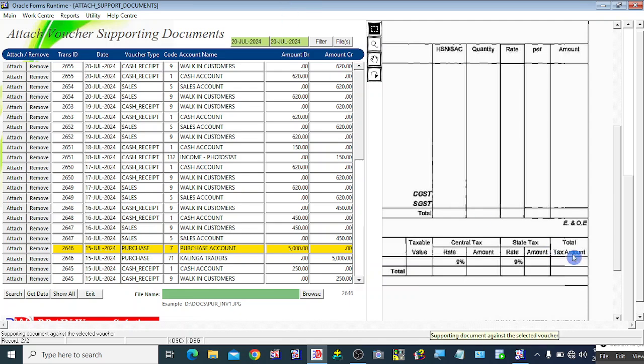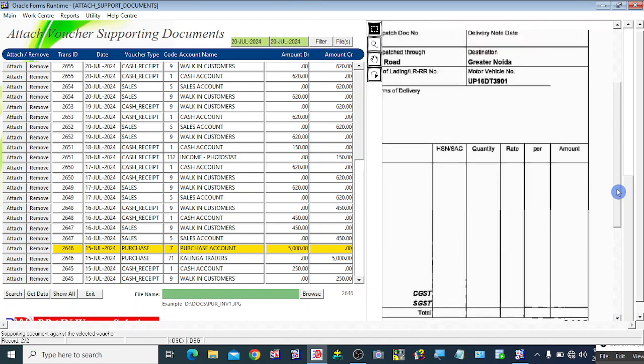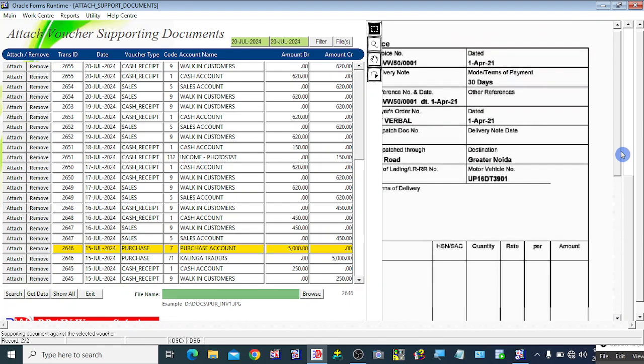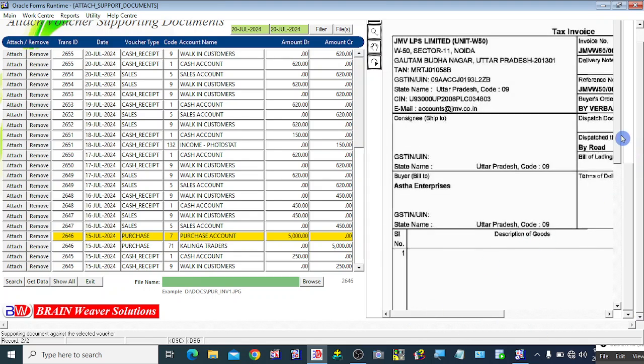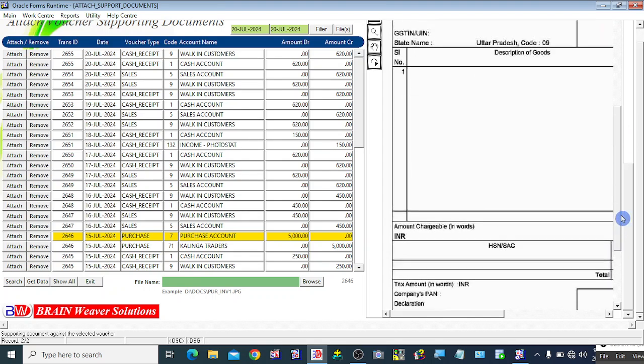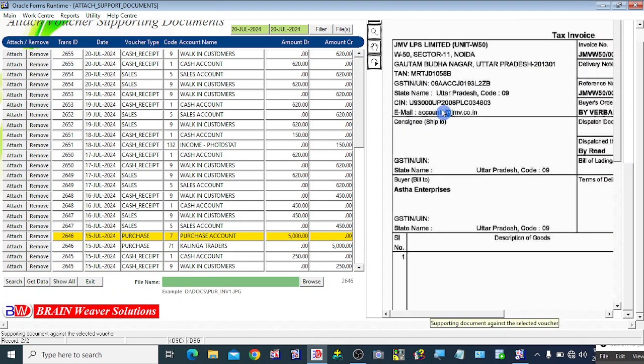So in this way, you can upload multiple pages of supporting documents in a single voucher. You can upload unlimited pages of supporting documents against each voucher if you wish to attach.